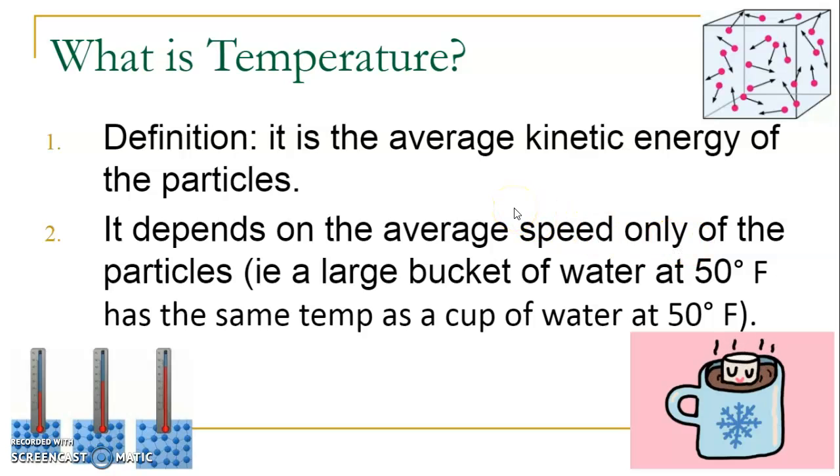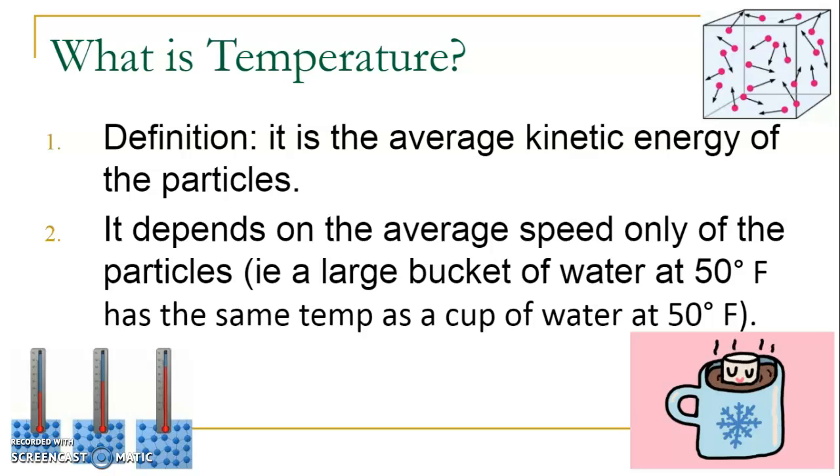What is temperature? We'll be able to define temp. Temperature is a measure of the average kinetic energy of particles of something, typically liquids or gases. Most of the time we're talking about gases. So your temperature is a product of the average speed of all of your molecules. Now what happens here is that all the different molecules are probably moving at different speeds all the time, and so we have to take some sort of an average in order to figure out what the temp is.